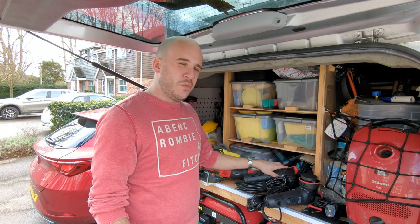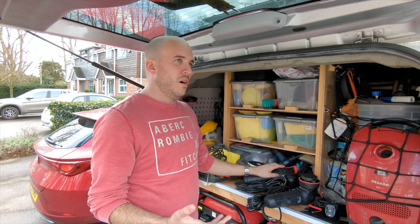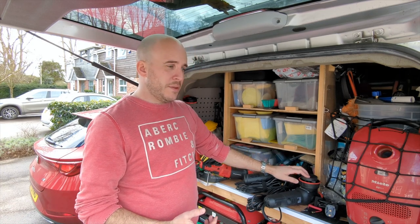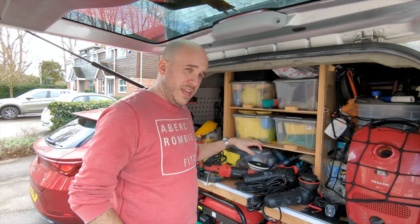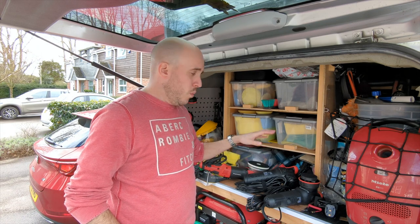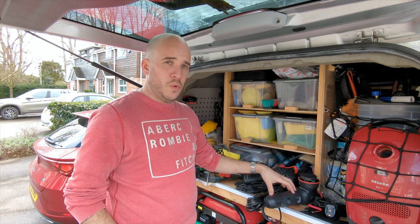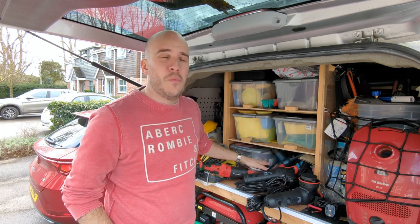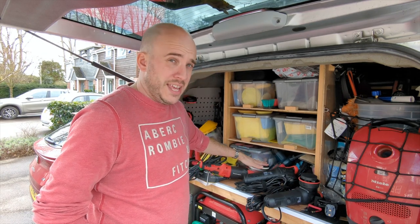The DA12, I'm struggling to see where that's beneficial over the DA8 with a 3-inch pad. What I will say is that the forced rotation was definitely more capable with a 5-inch pad than the DA8 is with a 5-inch pad. It is supposed to be more aggressive and more performant, and it clearly was.